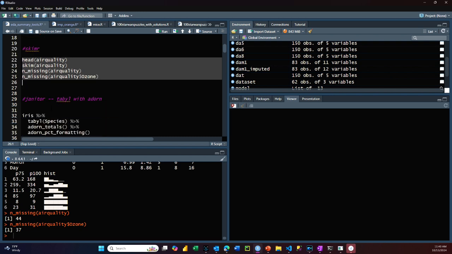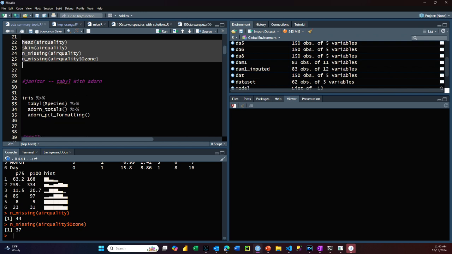Janitor, most people use janitor for clean_names. There's a really cool thing in janitor called tabyl, and it also has adorn functions. So we'll use the iris data set this time.